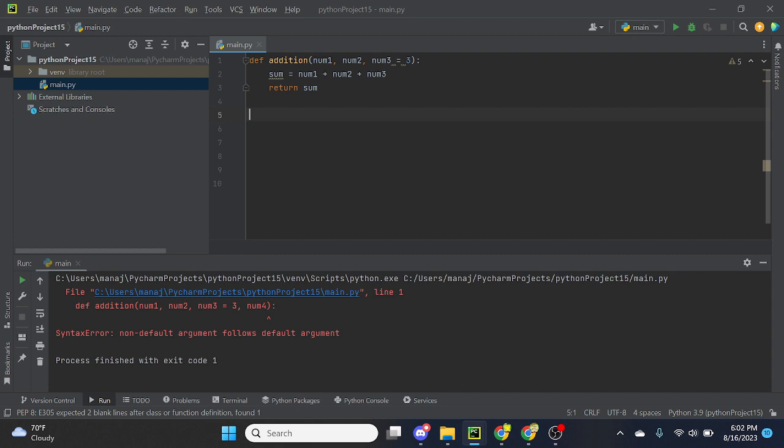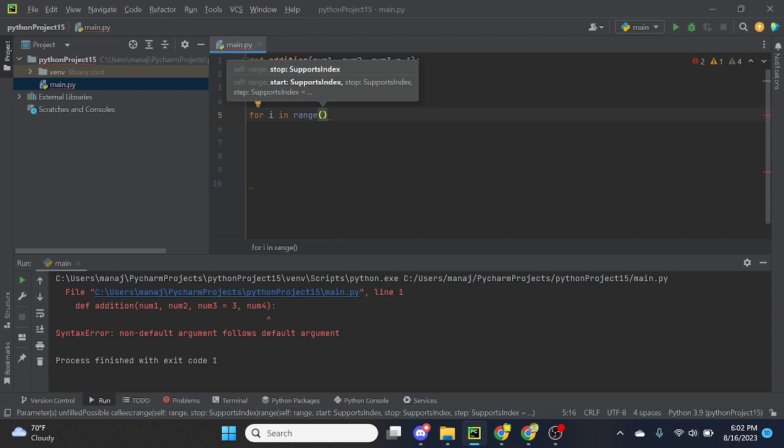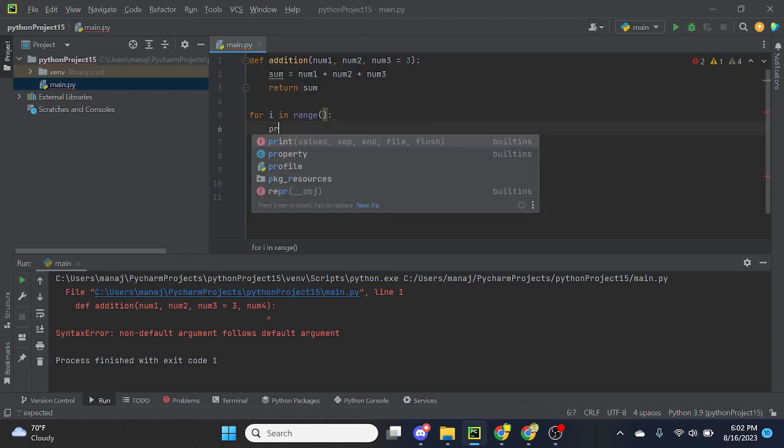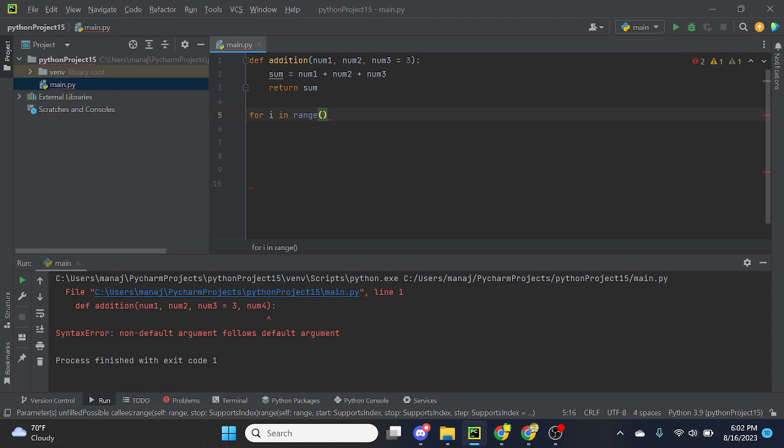An example of this default argument function is the range function in Python. It typically requires one input, but it has two optional inputs, which we won't go over in this video because I've already done that in another video. So 1 required, but 2 default, as in you can choose to set them to something else if you want.